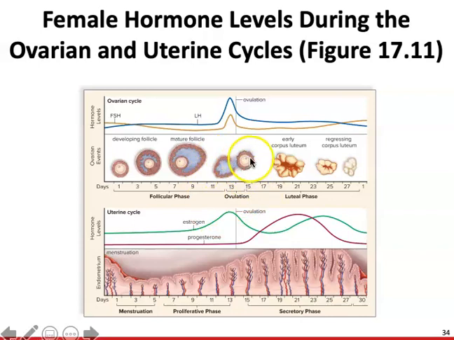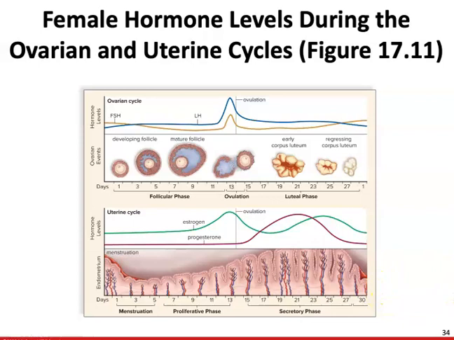The luteal phase, that'll be this region over here, is going to promote the development of the corpus luteum, which is going to secrete high levels of progesterone and some levels of estrogen. So this is where we're going to see progesterone really start to spike. If pregnancy does not occur, it's going to regress. We're going to see a new cycle start to begin.